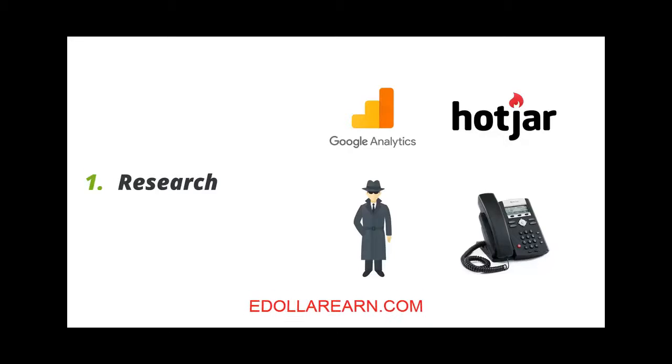What this means is that while Google Analytics gives you the numbers or the information on what happened, Hotjar gives you the why. For example, Google Analytics might tell you that 80% of visitors bounced after landing on your landing page without taking a subsequent action. That's fine, but it doesn't tell you why that happened. A tool like Hotjar can tell you why.